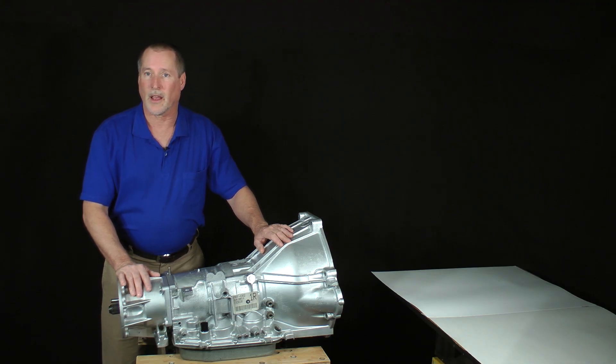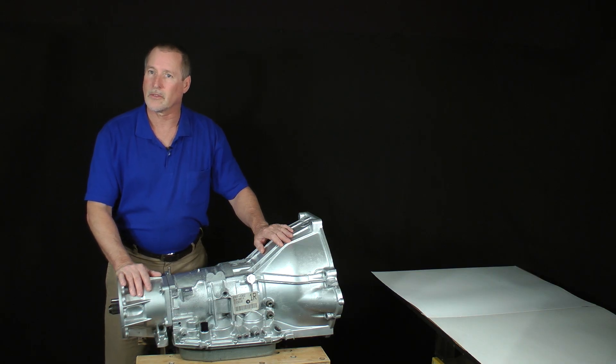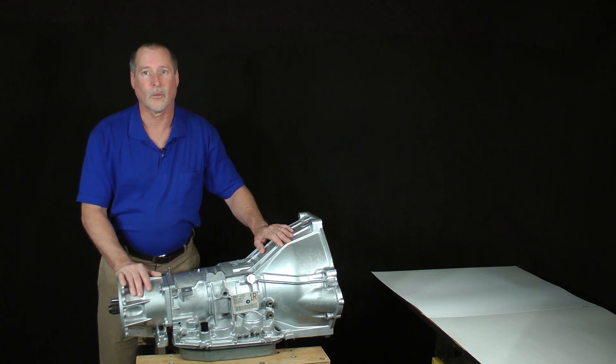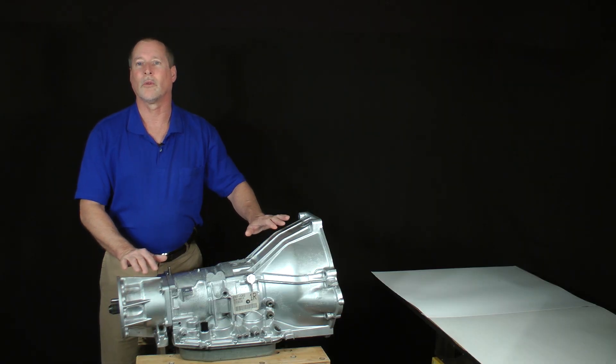The video lessons of this class are divided into two parts. Part 1 is about an ideal work area, tools you'll use, and model variations followed by transmission disassembly. Part 2 introduces replacement parts and discusses common failure areas while moving step-by-step through the reassembly. The lessons in each part usually last only a few minutes and cover one or two areas of the transmission at a time, so you can always find a convenient place to stop and start again later. By the end of the class, we will have dissected, diagnosed, and finally reassembled the entire transmission.